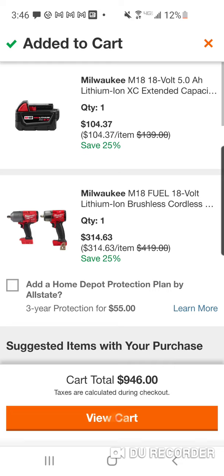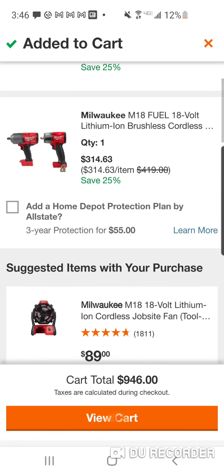Guys, you have to act quick. The mid torque they didn't change — probably because I did an original video about a week ago and then just put that video up again today because everything was the same. But it looks like a lot of people are getting in on these deals, and they changed both of them. It has to do with the battery going from $159 to $139.